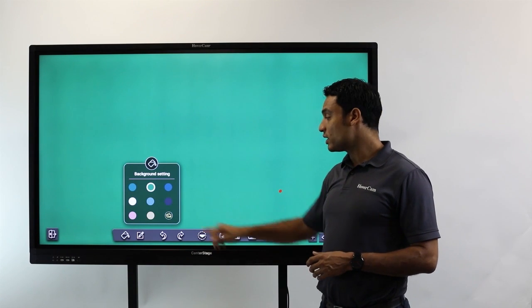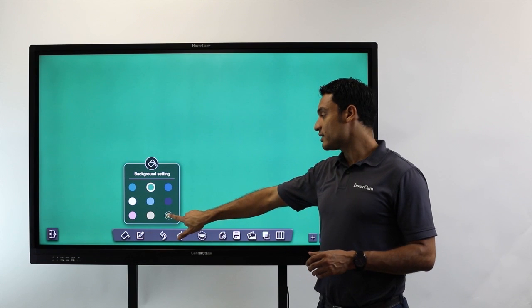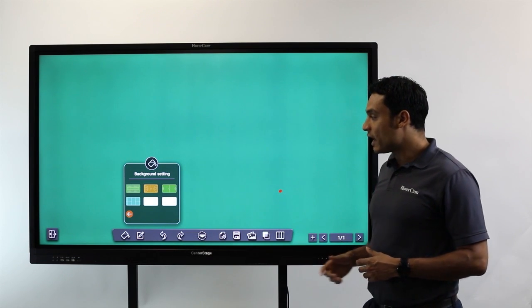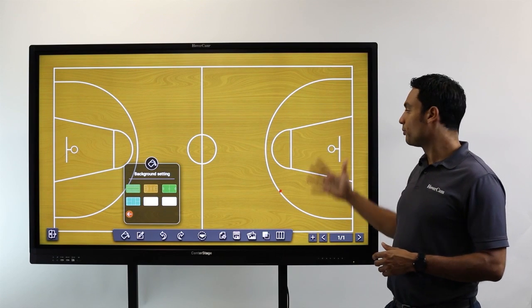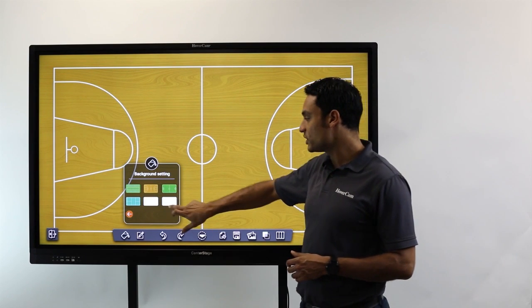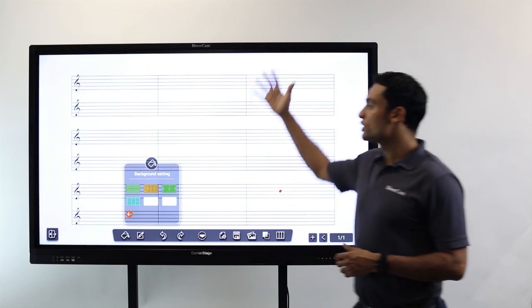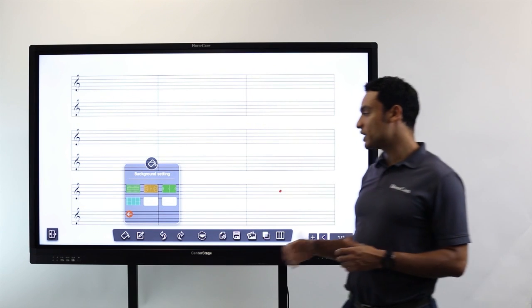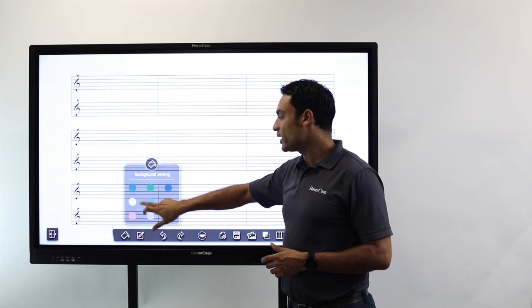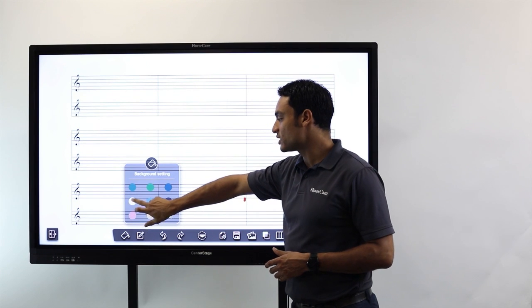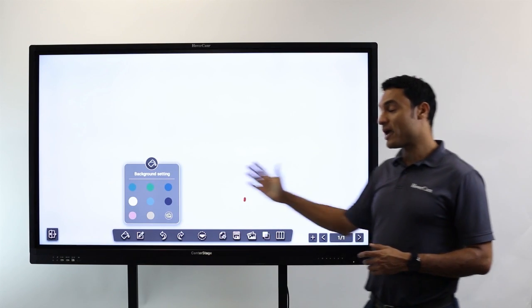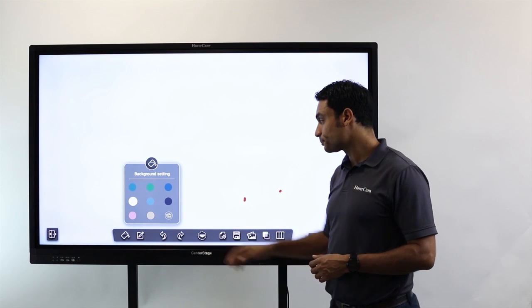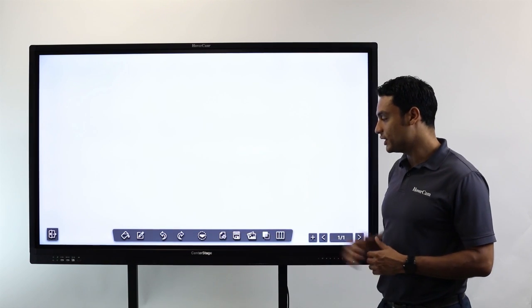I can also select an image by selecting this image icon, and I can insert different options such as a play field for coaching purposes, or a music notation page for music, different backdrops, or I can at any point simply select to have a nice white blank canvas once again. So the background setting is a useful tool. Go ahead and erase what I have on here.